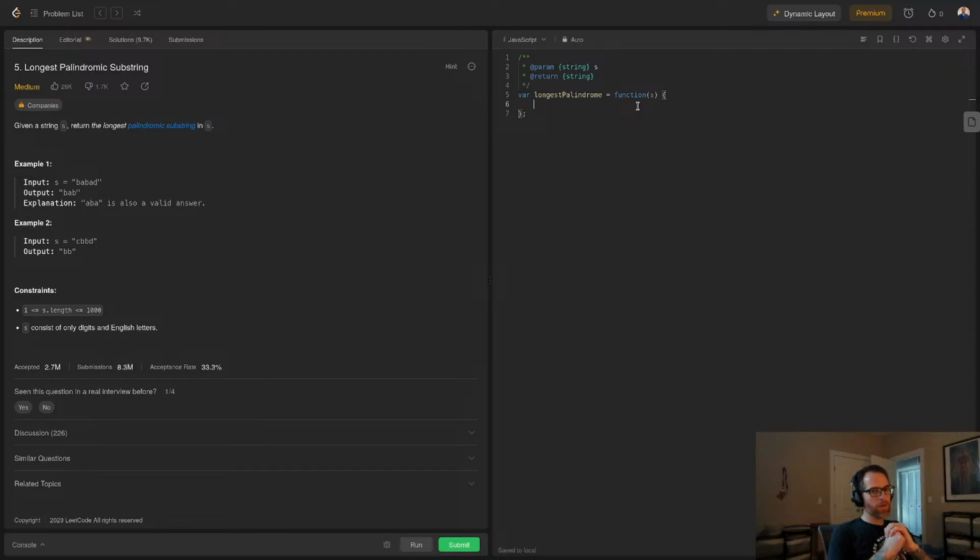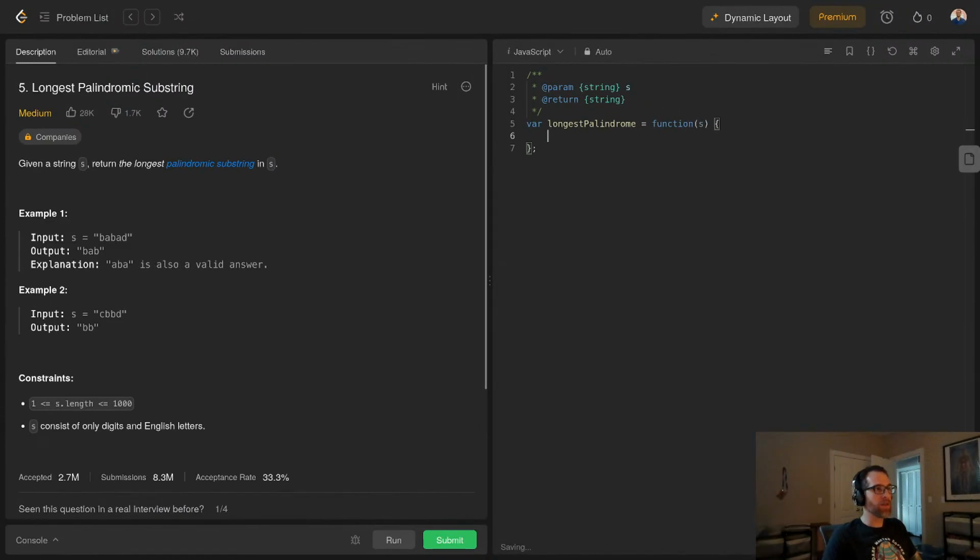So the first approach to this is just sheer brute force. I mean, it's not going to be efficient, but a way to do this is it's just dumb, and then we will optimize it. So let's do the brute force thing. I don't need to add a comment for that. I'm going to make this larger so people can see it.